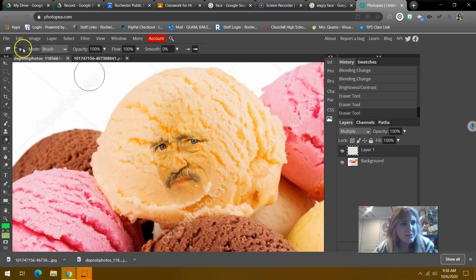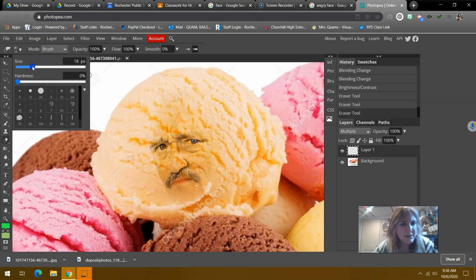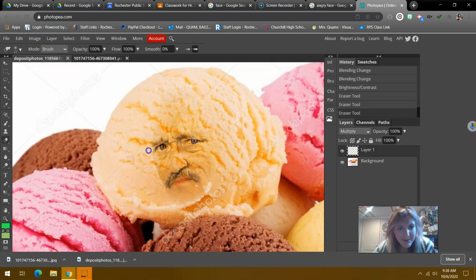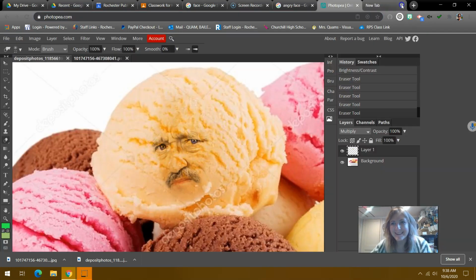Now over here, I'm going to have to make the brush a little smaller so I don't erase away his face. So I just kind of got rid of that harsh line. Now it's kind of on the small side, so I'm going to adjust the size again. So I'm going to do Control T. Oh, again, Control Alt T if you're on a PC.